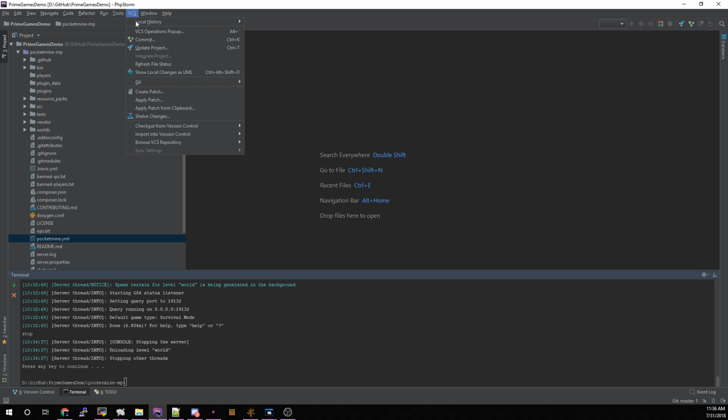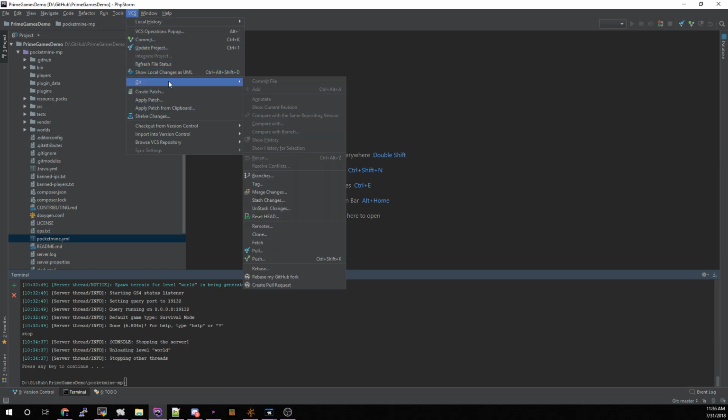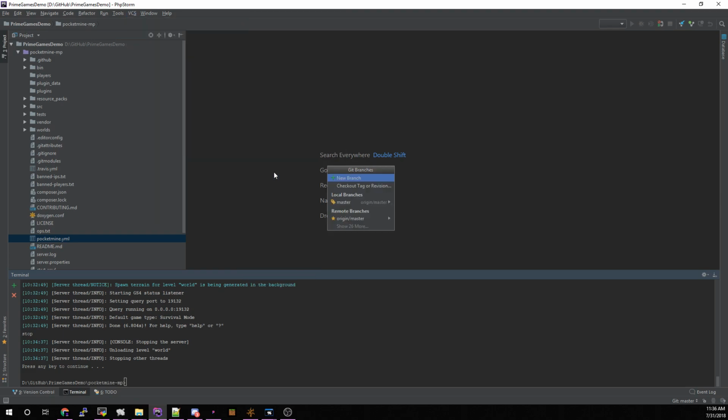All right, so if we come back and look at version control, notice that I have some different options now that were not here before. And we can go change branches directly from these options. I don't have to try to run a terminal command or a command from the interface to try to do this. I can do it directly from the version control setup, which gives me the chance to actually browse everything that's there too.